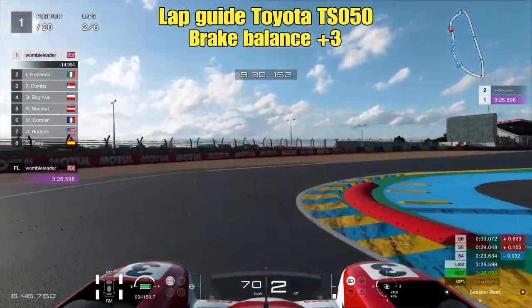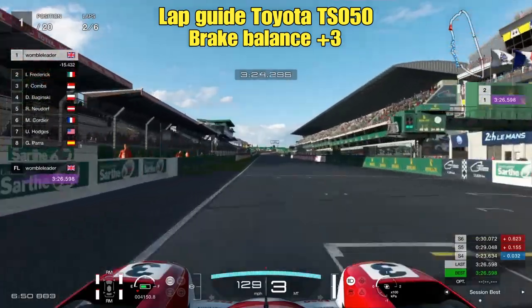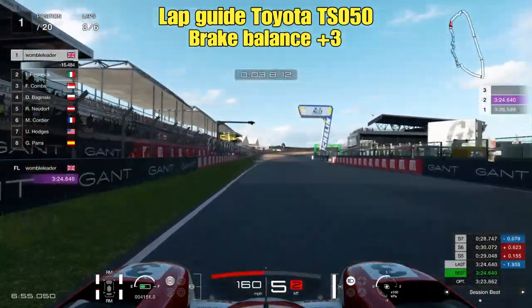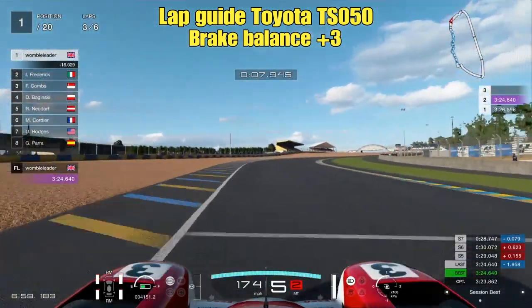We're going to finish off the video with a lap guide in a Toyota TS050. We've got the brake balance at +3. This was the fastest lap that we did out of the 3 cars that we tested, and we're coming into Dunlop curve here before we sort of brake for the first chicane.